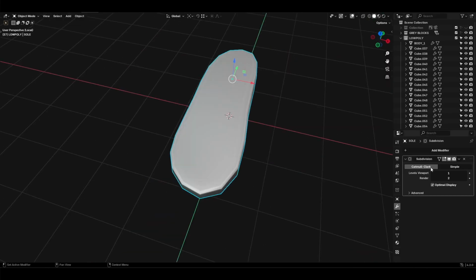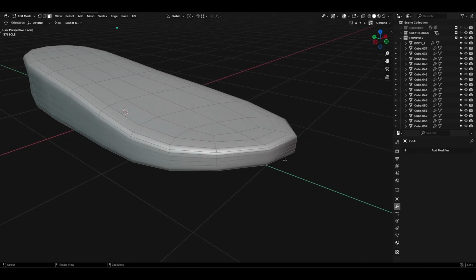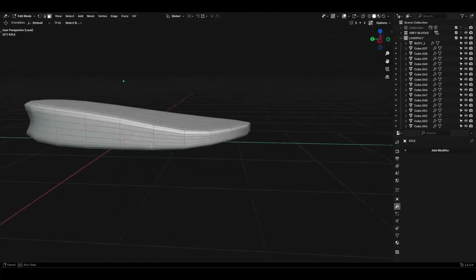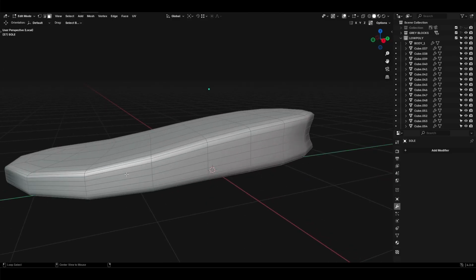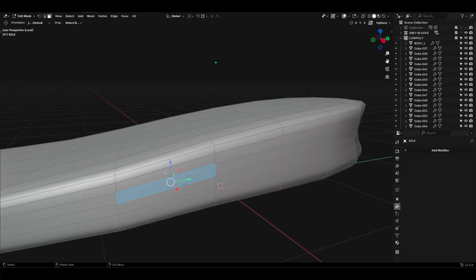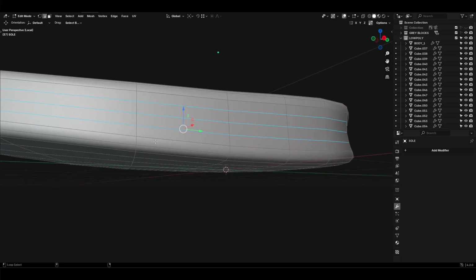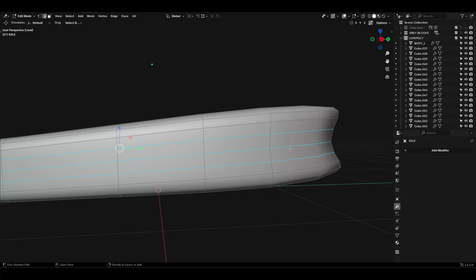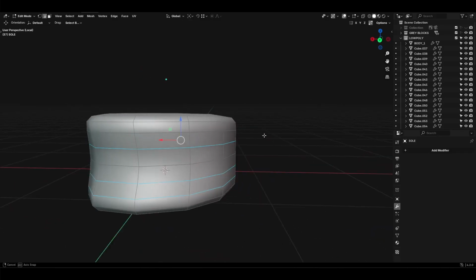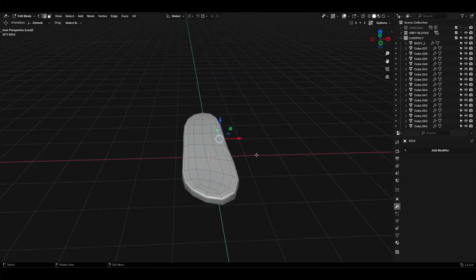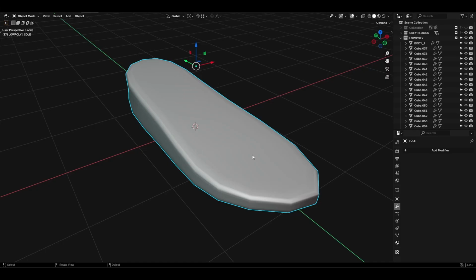Next I'm going to apply this. Hit apply. As you can see, we have created a mid poly object. Let's say I'm going to delete this part. Let's go to edge mode. Let's just remain this one. I want to make sure we're in the correct silhouette. I don't think I'm going to delete it, so let's just add a subdivision for this one.